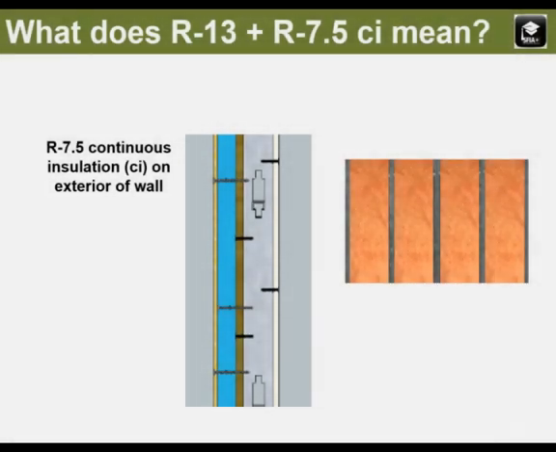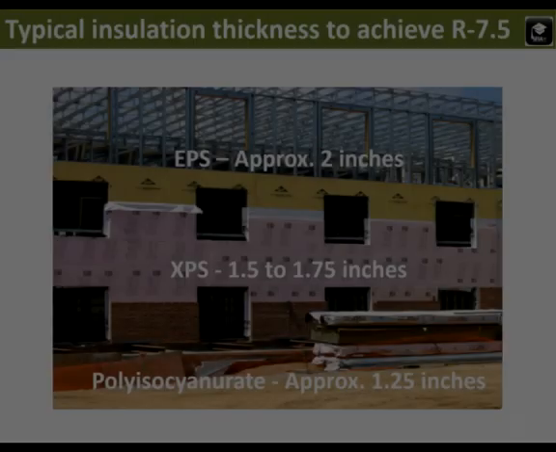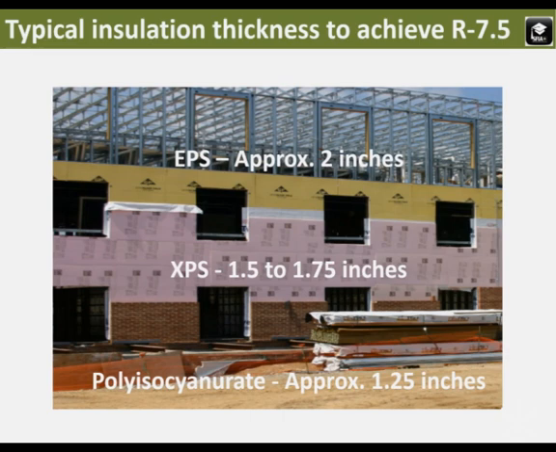This provides a little more context for R-value terminology. The R-13 in the first part of the code requirement in our example refers to the insulation between studs, as shown on the right. The R-7.5 CI is the layer shown in blue between the sheeting and the cladding on the left. Notice the relatively long screws for attaching the cladding through the continuous insulation. The continuous insulation can be 3 or more inches thick depending on the climate zone. In most climate zones, CFS walls will require R-7.5 continuous insulation.